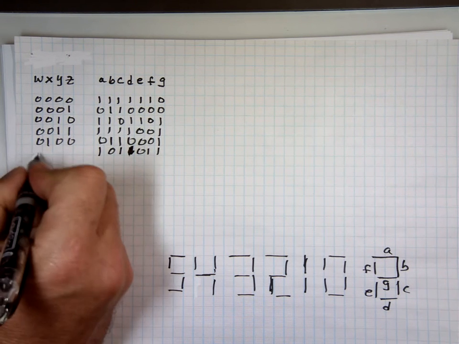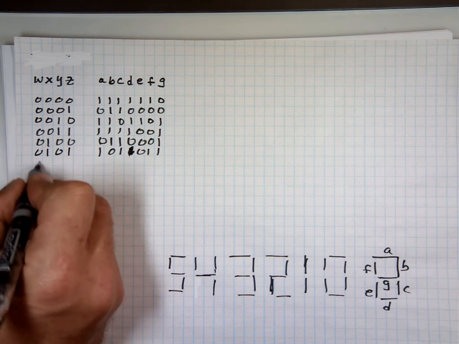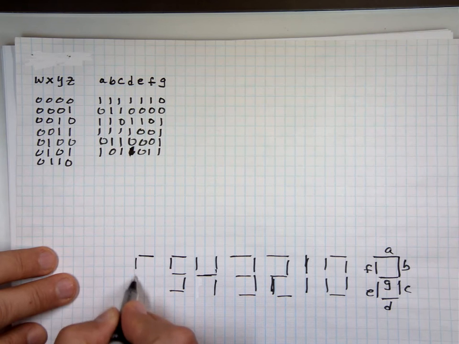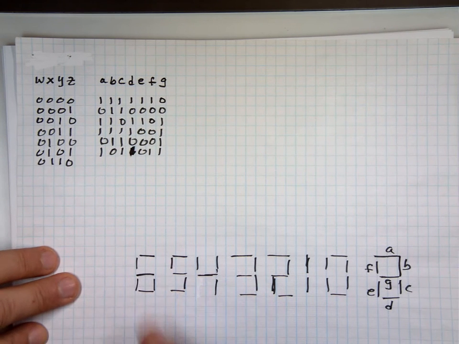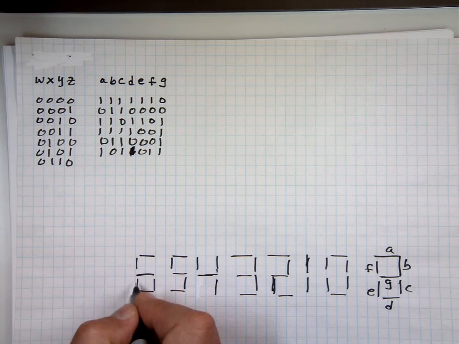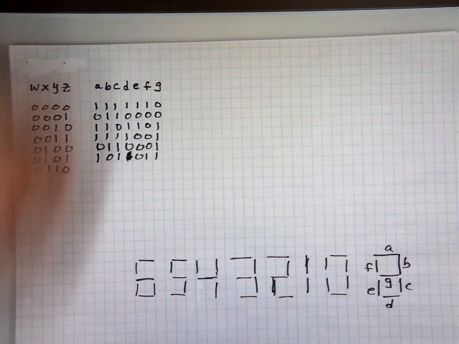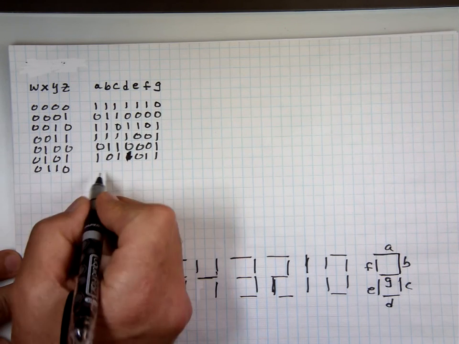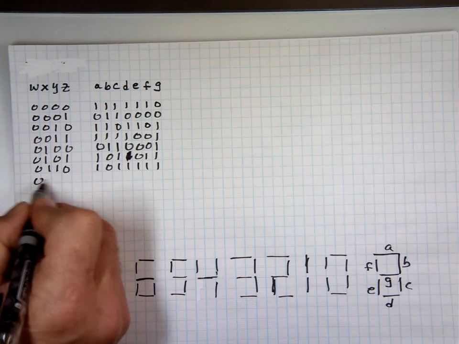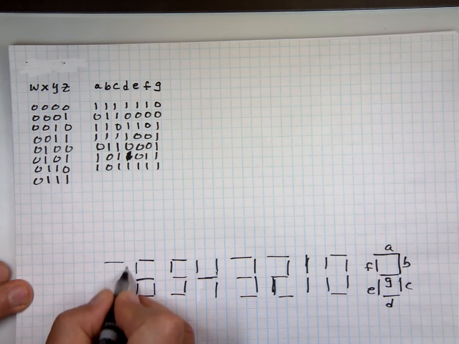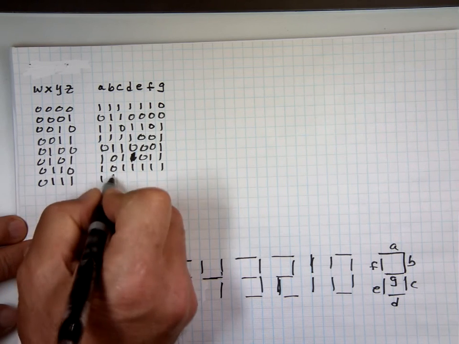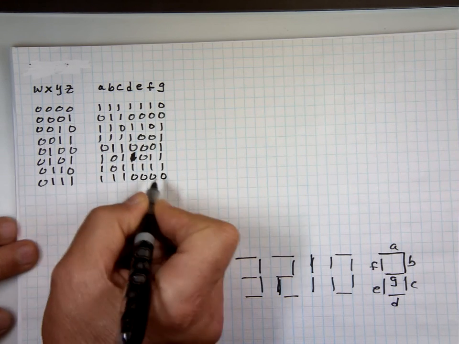The 6. Now the 6, you can decide if you want to be cute with it and go like this, or you don't want to do that. It's up to you. That could be don't care. Is it backwards again? No, I'm crazy. For the 6, B is the only one that's off, not backwards at all. The 7. Cool, awesome. That's the 7. A, B, and C are on. The 8, all of them on, right?